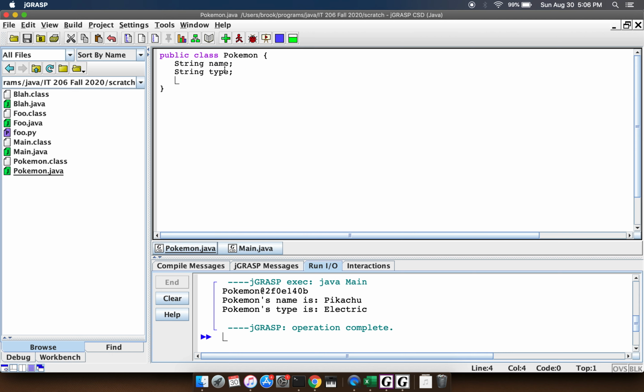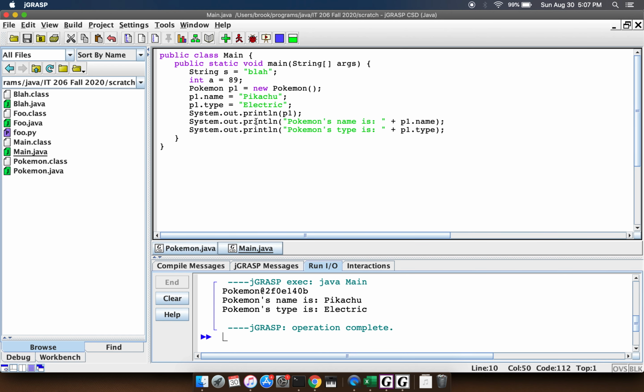These are called class attributes. So in other words, an attribute of a Pokemon is its name or its type. Sometimes we refer to these as variables, but attributes is the proper object-oriented name. And over here, in this p1 object, we set the attributes to specific values. And so I printed out the values here, Pikachu and electric.